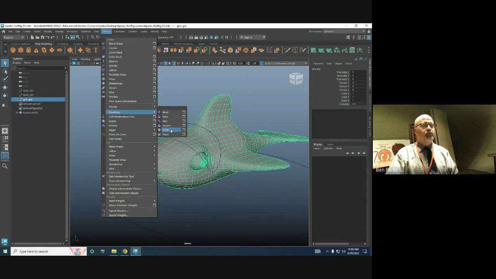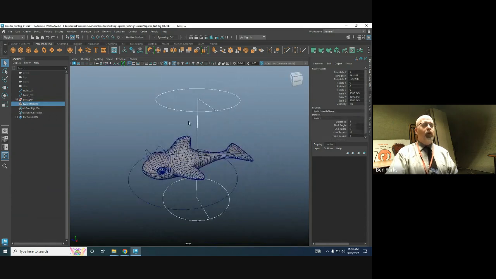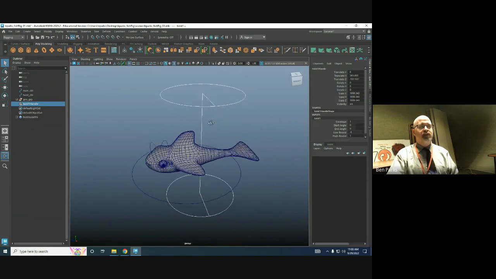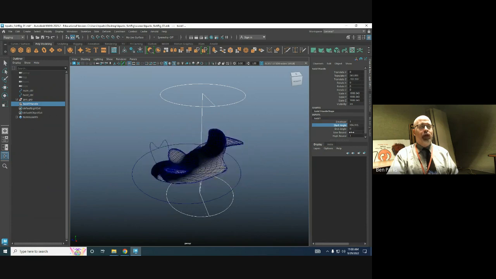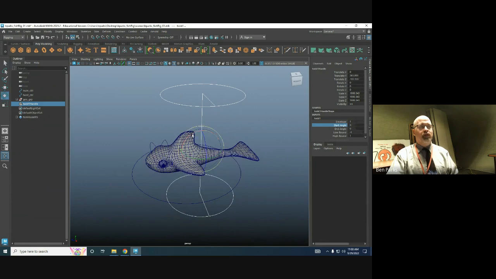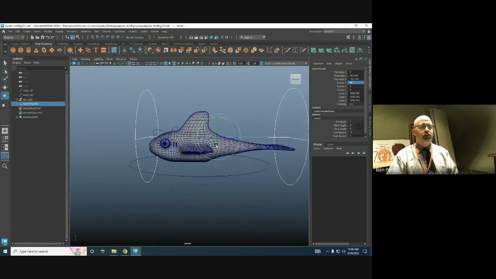I don't really need my options on that. I'm just going to create the twist. And as I said before, the twist is based on where this manipulator, this handle, is located. So right now, if I apply my start angle and my end angle, it's twisting around like that. I don't want that, right? I want to rotate my twist handle into position, 90 degrees. And I want it centered on the fish. Right now it's a little bit high on his head.